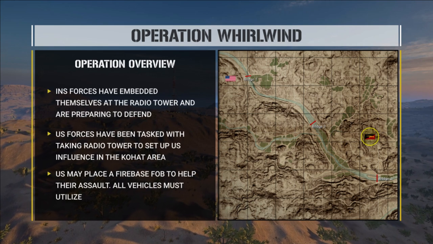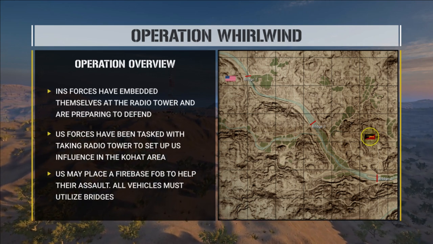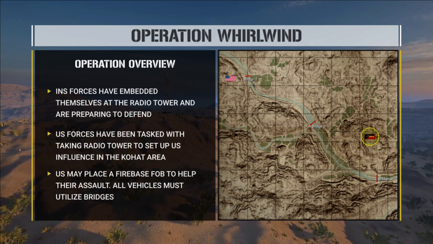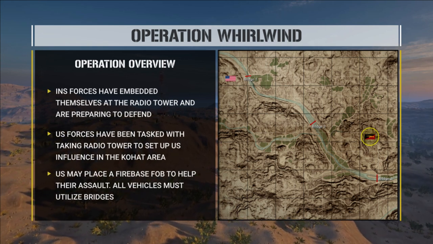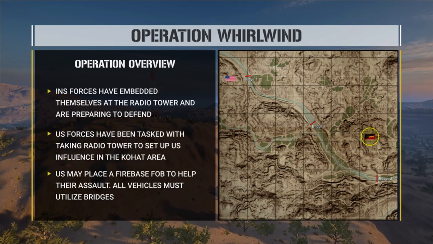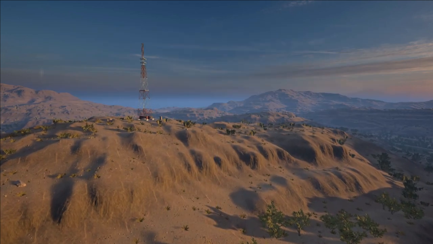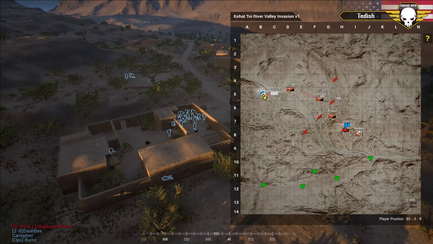The objective is basically attack and defend. So the US are tasked with sweeping in and taking out this radio tower emplacement and the FOB that's there, and the insurgents defend it. That's basically all it is. The only mobility restriction we've put in is vehicles must cross bridges. I believe there's 3 or 4 bridges they can cross. Infantry can cross water wherever. But yeah, that's the gist of it.